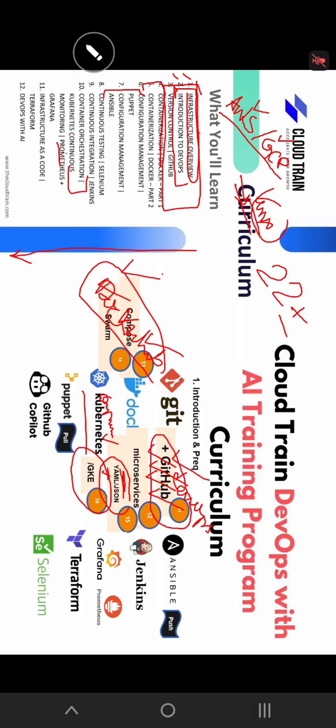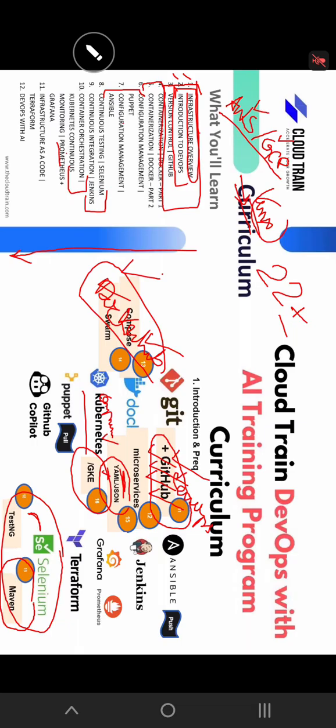Then fourth week is all about Selenium and Jenkins. With Selenium, we are also going to learn TestNG and Maven. But all these three are not DevOps tools. You might know that, right? These two are, of course, automated testing framework, and this is used to automate Java build packaging process. Why we are learning these three things? Because we will need to have automated testing to implement continuous testing in Jenkins CI/CD end-to-end pipeline.